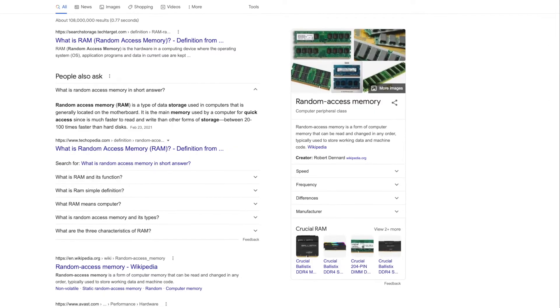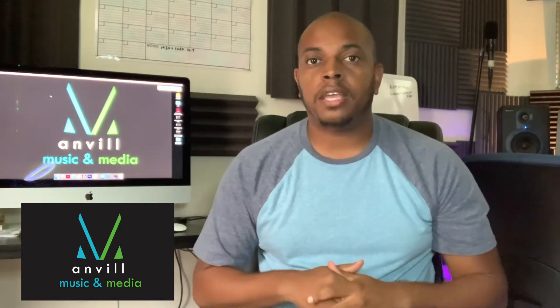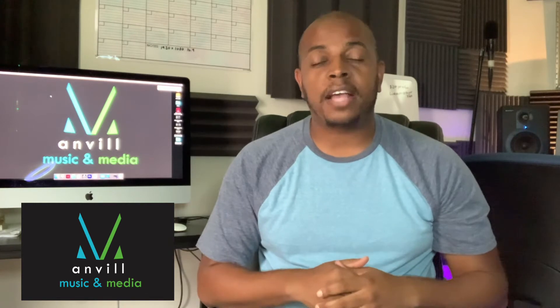These are all things you need to consider before purchasing your first MacBook Pro or iMac. Another function of your Apple computer is random access memory. This allows your computer to perform multiple tasks at the same time — say for example, you're in your editing program such as Adobe and you're also able to get on the internet simultaneously without a big lag on your system. So the more random access memory you have, the greater chance of working simultaneously with ease. If you're heavy into production and video editing, you want to make sure random access memory is at least about 16 gigs. We use about 32 here — both my computers are 32 and 42 gigabytes.